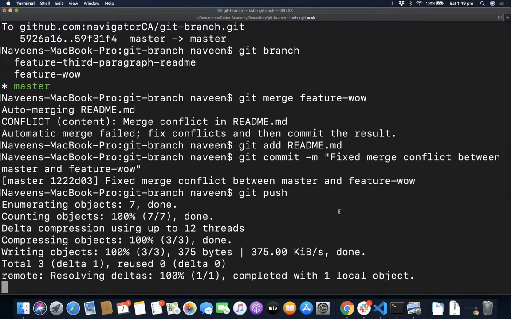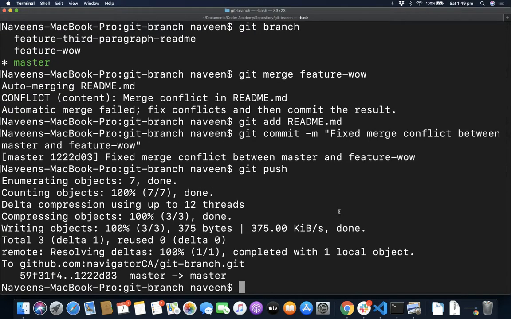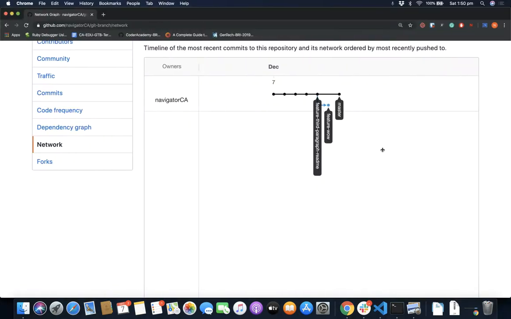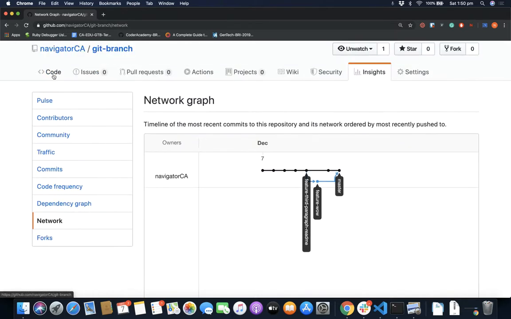Obviously, before you do the push, you might want to test it. I don't have anything to test; it's just a text file. But if it's CSS or HTML, just open it up. Make sure it still looks the way you want it to look and not a scrambled mess. Once you're happy, push it up. And this will probably move this one up to the master. Oh, there we go. That's what I was expecting: something that looks like that, where the arrow comes down. So that's it fixed there.